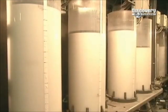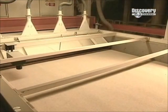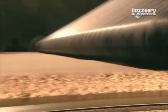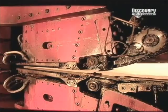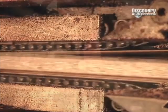Meanwhile, resin, water, wax, and chemical hardeners are mixed to create glue. Machines mix that glue with the particles, then push out a long continuous mat. A cold compressor forces the air out of the mat. Then a hot press activates the glue and forces it all together.